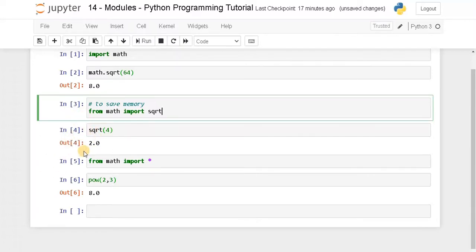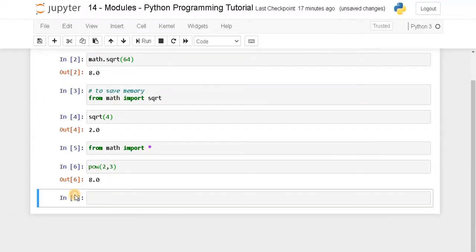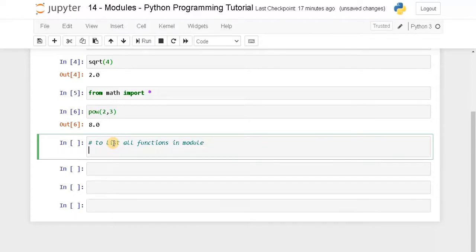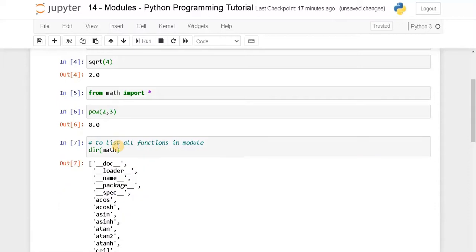Well, if you want to list the functions that are present in a particular module, let's leave some space and write a comment: to list all functions in a module. Now I am going to list the functions in the math module, that is dir of math. Let's run it.